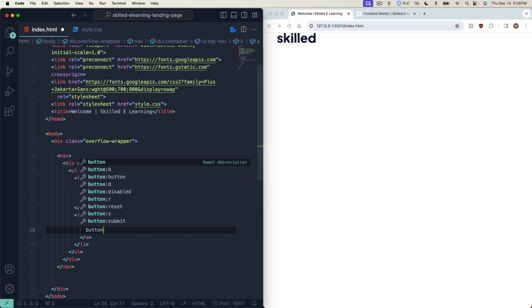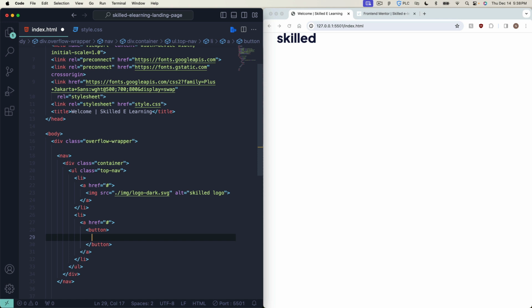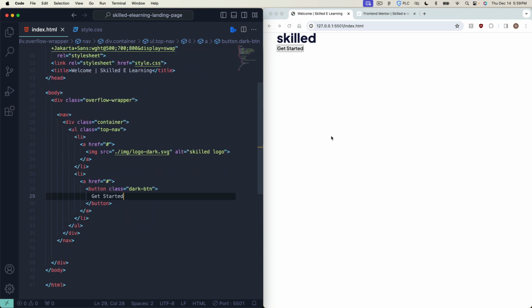So I'll put button. And we'll put a class on this one, and we'll call it dark-btn. It's the dark button. It's going to be darker. And I'll put in between here the text, which is get started. Okay. And that should be all the HTML we need for the nav area.